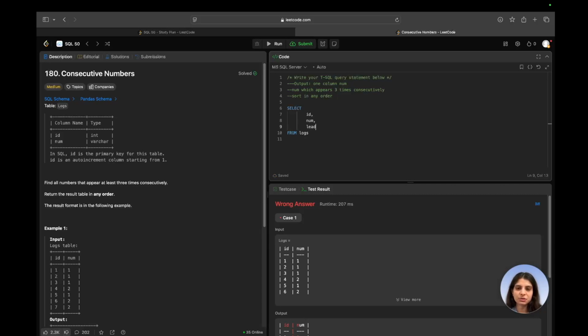It's a window function which essentially looks at the next row. So if I do LEAD of num and give it 1, to look at the next row, as next row over, and I'll order by ID.